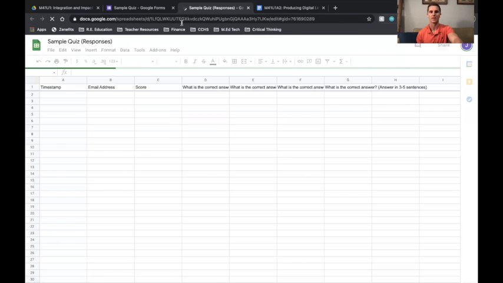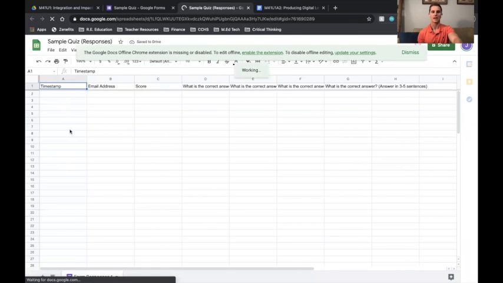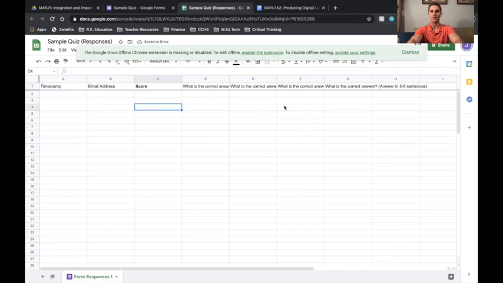If we wait for it to load, you can see it tells exactly what time they submitted their quiz, and then the answer to every question that they answered, including the score that they actually got on the quiz. Now, this lets me look, maybe I want to find out what percentage of my students got number 1 correct compared to number 2 correct. I can look at that, I can graph it and see how well the concepts and their understanding correlated with understanding a different topic. Google Forms gives you this great option.